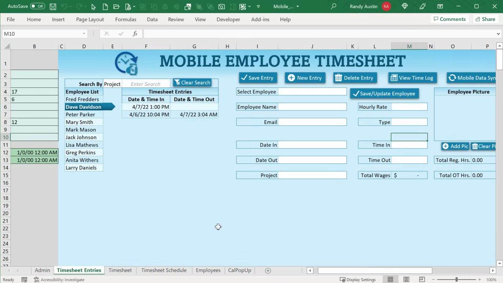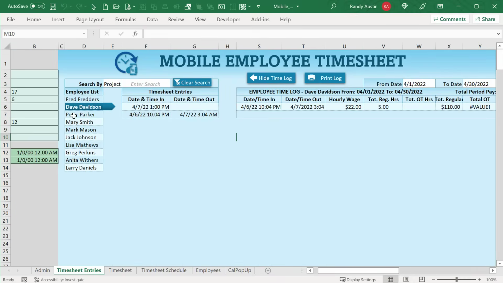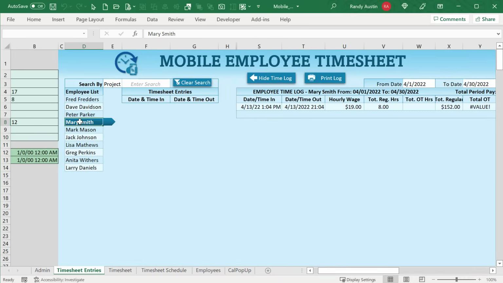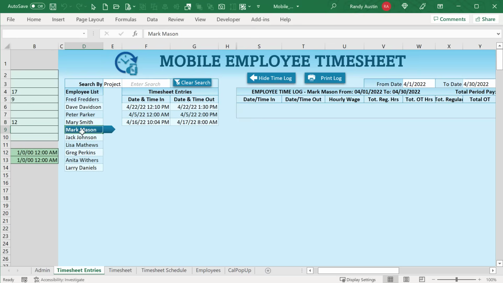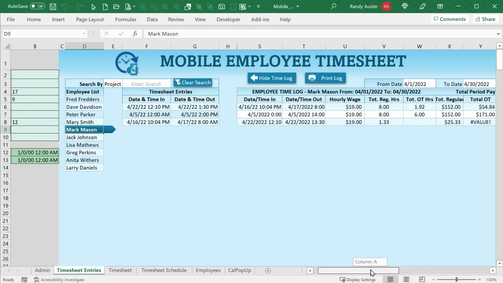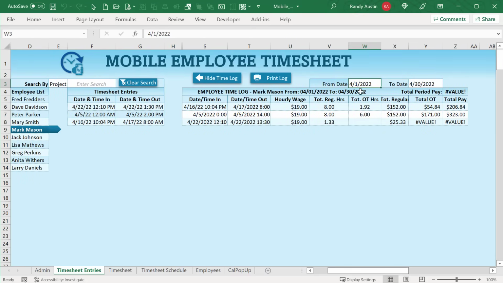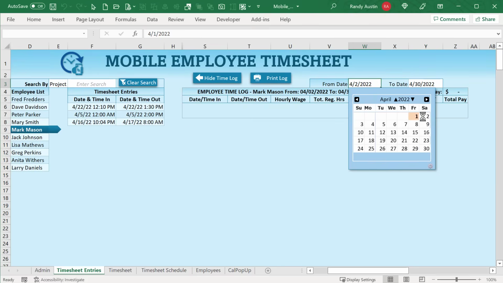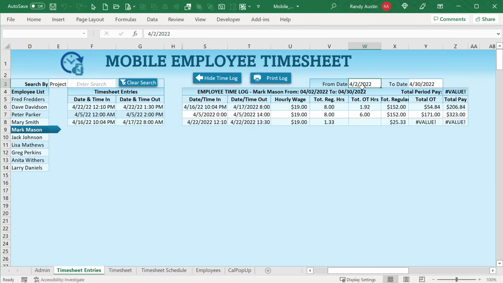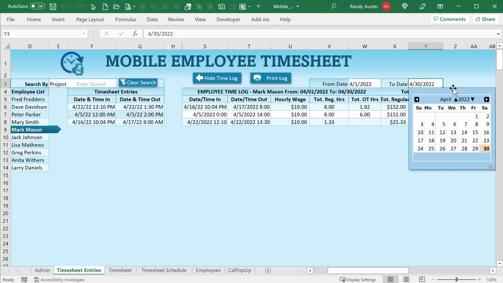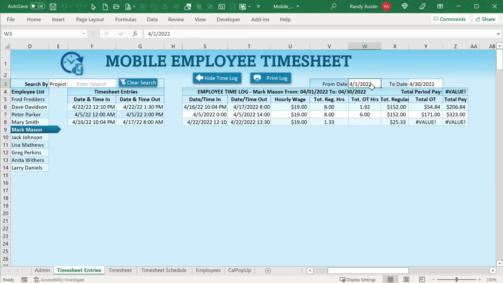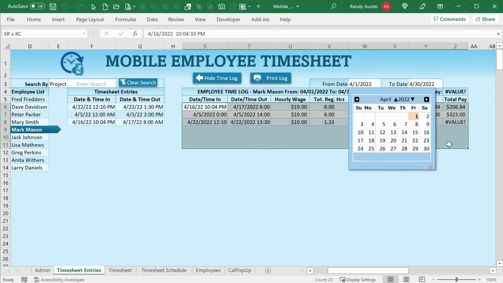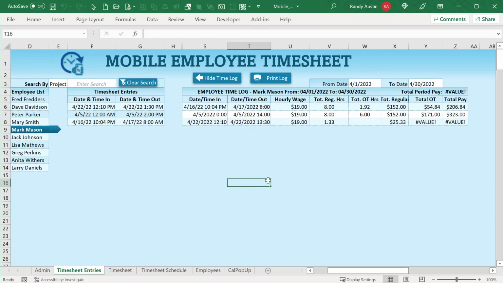So also what I want to show you quickly is notice that we have view the time log, right? I may want to view the time log for any given employee. I want to know all of the time entries for a particular month or for a particular date range based on a date range that we can set here. So we can set that. If I decide to make a change on that, I can set it. I want to automatically refresh it based on that. I don't have data in any of the months, so I'm not going to run that. So we got a pop-up calendar here. So when we make a change here, I want to run a macro that's going to load all the data here. Okay, so how do we do that?